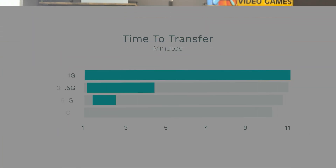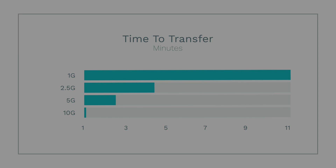For the actual file transfer tests, I'm doing a 75GB file because I felt that made the most sense — three cameras, high-resolution 4K 30, sometimes 4K 60, sometimes Dolby, sometimes ProRes Log. For 1GB at around 110MB/s, it took about 11 minutes and 30 seconds. 2.5GB at 270MB/s, I got 4 minutes and 30 seconds. 5GB at around 550MB/s took me 2 minutes and around 20 seconds. And for 10GB at around 900–950MB/s, I got 1 minute and 20 seconds.